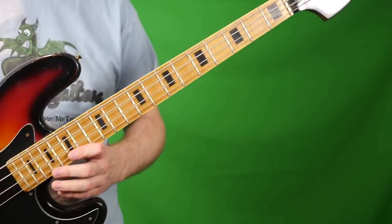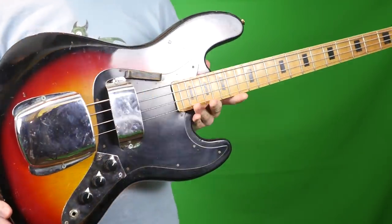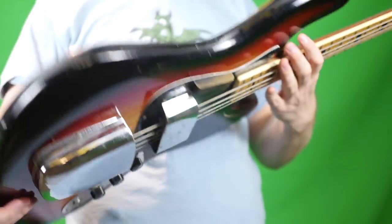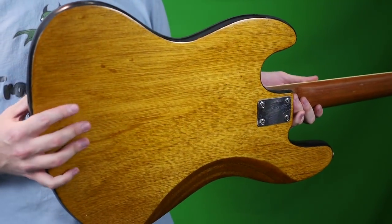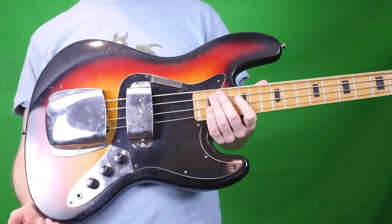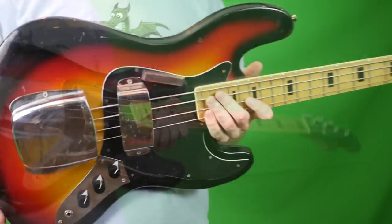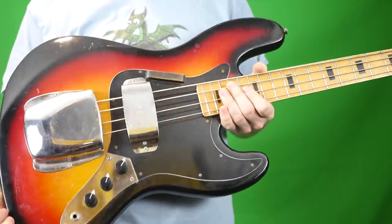I just think it looks so good because essentially this is a ripoff of a Fender Jazz Bass. You've got the nice cherry sunburst color. If you look closely, you can see some nice wood grain underneath. The only thing visually about this guitar is I think the back is ugly, but I'm pretty sure that's how the guitar came from the factory, simply because of the other ones I've seen online. So, it might not be a fantastic bass, but worst case scenario, it could be a wall hanger for someone, because this thing looks sweet. So, I'm gonna put an approximate trade value of about $225 on this.